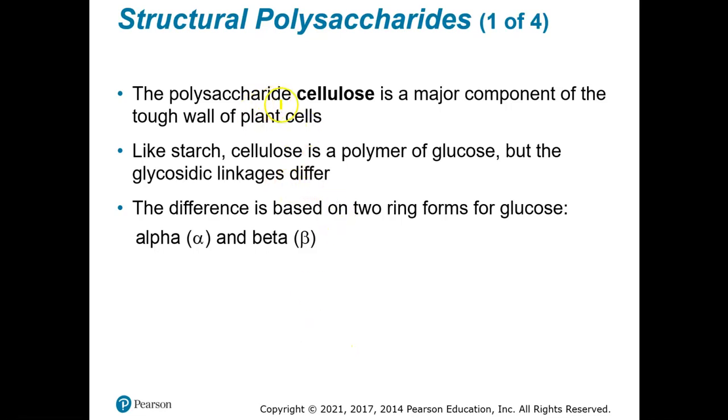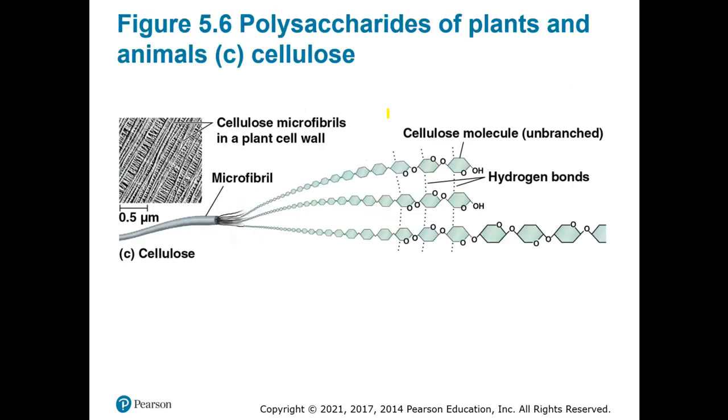Another polysaccharide is cellulose, also composed of glucose building blocks or monomers. But we cannot digest cellulose. Cellulose is not a carbohydrate that we can digest, but it does help our digestion. It's what we call fiber, insoluble fiber, and we get it when we eat plant material, like raw lettuce and raw vegetables.